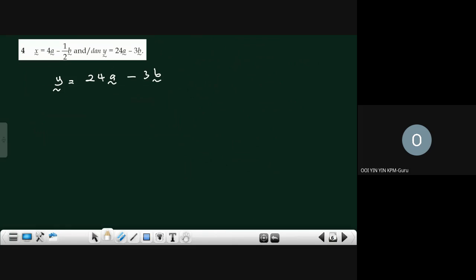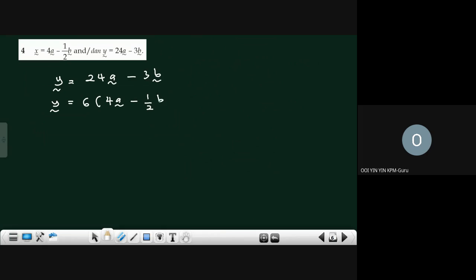Now, 24 changes to 4, that means you must divide by 6, right? Okay, divide by 6, so for vector y here, we factorize out 6. 24 divided by 6, you get 4. So here is left 4a, and then negative, still negative 3, because here 4 divided by 6, here also must follow, same. 3 divided by 6, you get 1 over 2. 3 per 6, 1 per 2, right?